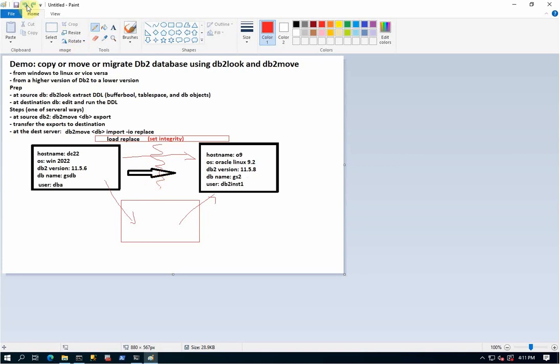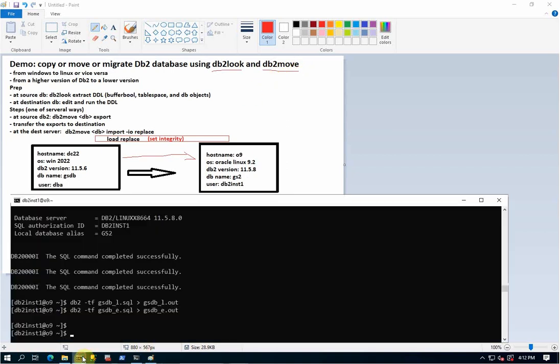But for learning purposes, in our example, I just keep it simple, mainly to learn how to use the db2look and db2move utilities. Okay, let's go back. That's finished, so let's take a quick look at the output file.